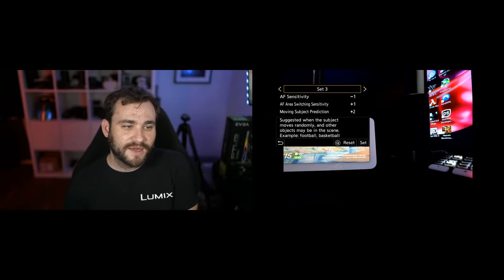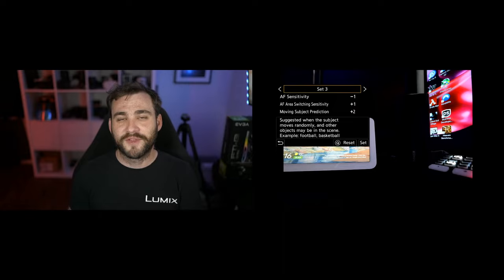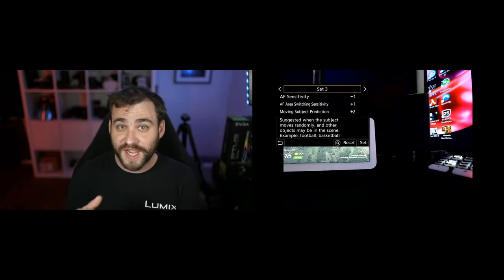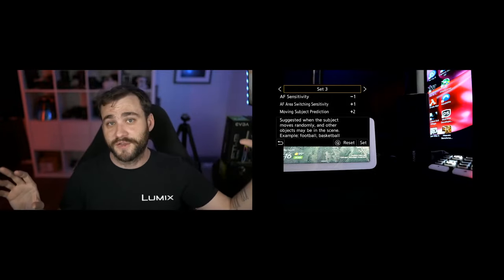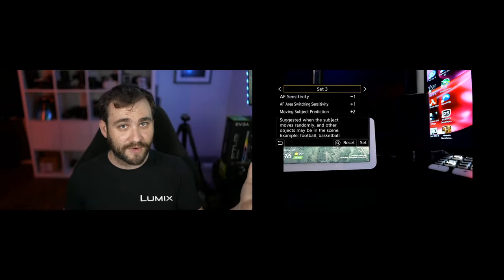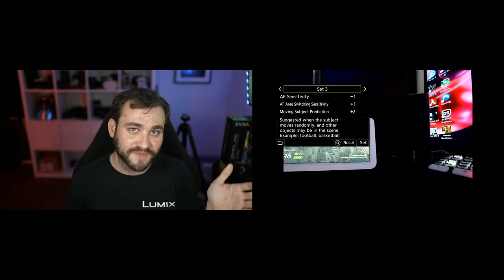So bird and flight, at least the way our camera descriptions go, I tend to see as closest to things like football and basketball, as to what we have listed in the camera. Now, I know some photographers may freak out because I say bird and flight is like sports shooting. But if we break down the challenges of this type of shooting, they are fairly similar. If you're capturing birds in flight with a busy background or multiple other objects in the frame, you want it to stick as close as you can to the subject you're selecting and ignore the background. That's the same as football or basketball. You have your subject and a distracting environment around it, and you want it to ignore as much of the outer area as you can.